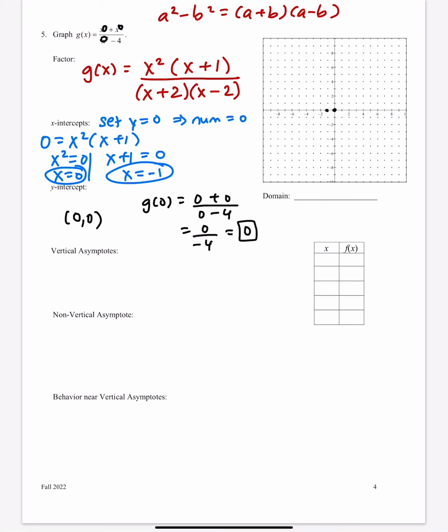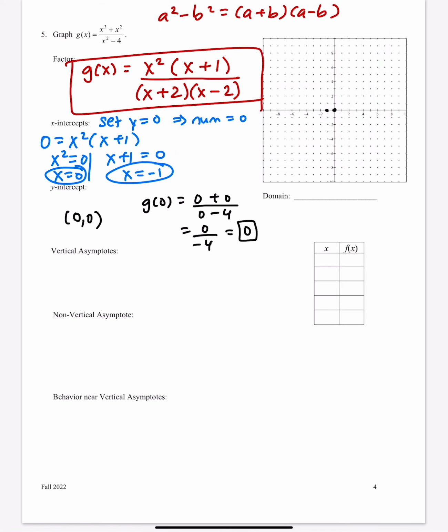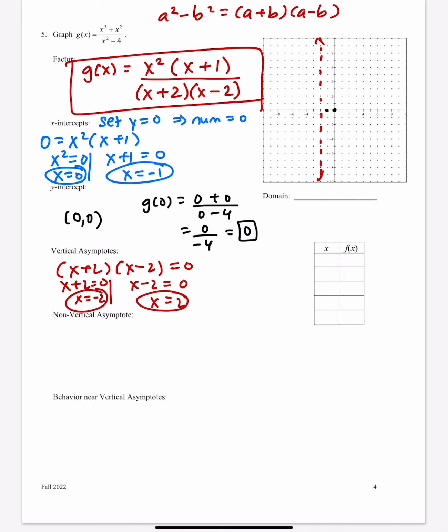To find the vertical asymptote, we take a look at our fraction, right? Take a look at this guy. Our denominator is x plus 2 times x minus 2. So we set each factor equal to 0 and then solve. So one solution should be -2. Set this other factor equal to 0 and add 2 to both sides. So our two vertical asymptotes should be at -2 and +2. So let's draw those.